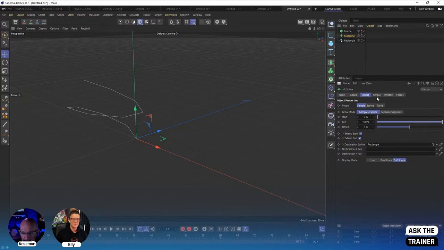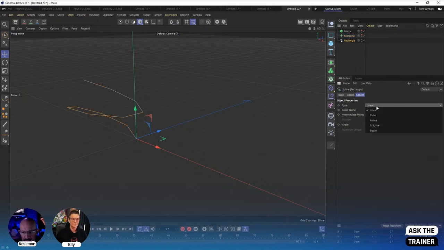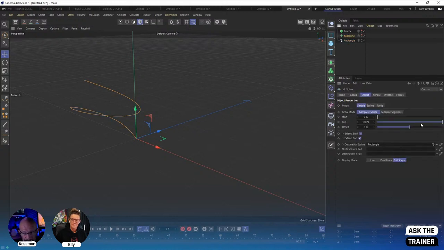And because now this is a normal spline, I can even change the type of interpolation it has, and the points it has, and you know, Bezier and B-spline and all that. So the more you start looking into MoSpline, again, without even touching the L system, the turtle, it's super powerful. You can remap splines. You can take a spline with fewer points and resample it to more points and do all sorts of other things.